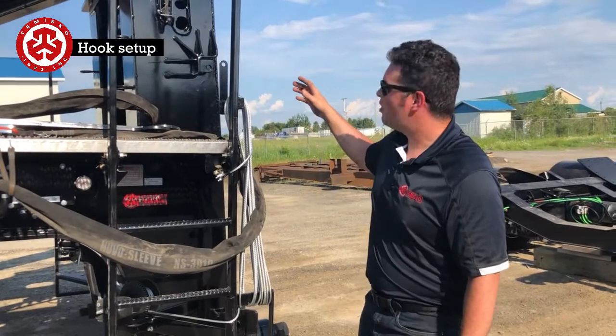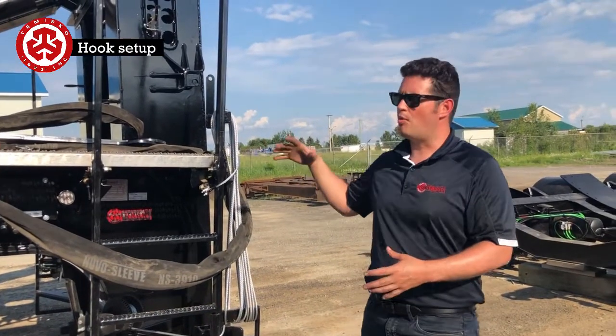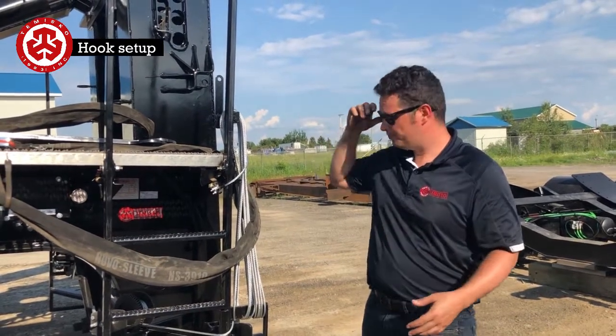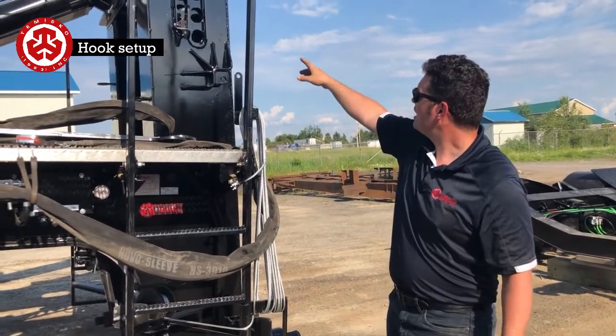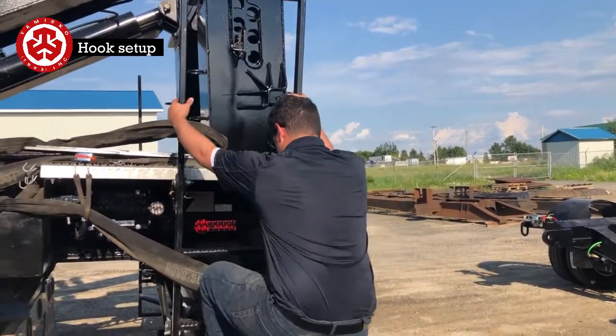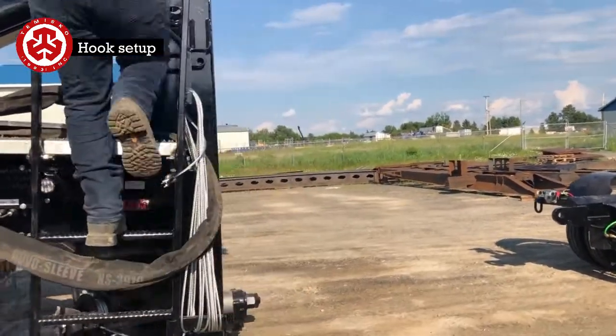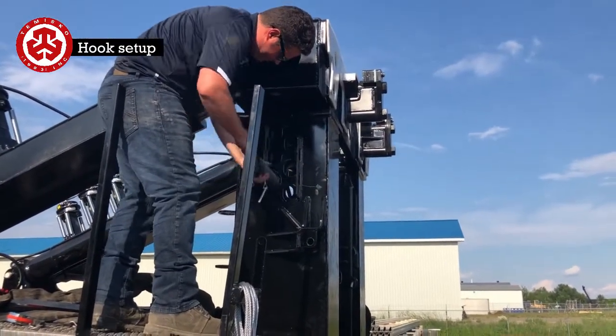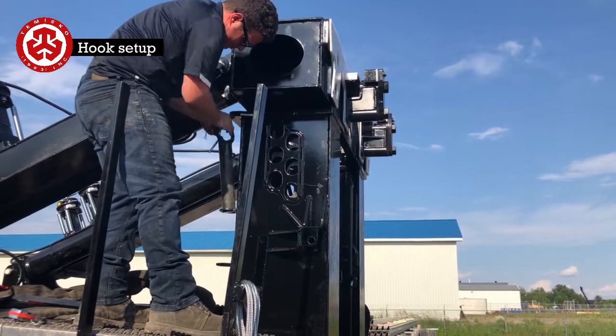What we're going to do now is, we don't have a tower today, but we're going to extend it as if we had a tower. Number one is to take out the boom lock pin. So I'm going to do that right now. I go up and take off this pin.